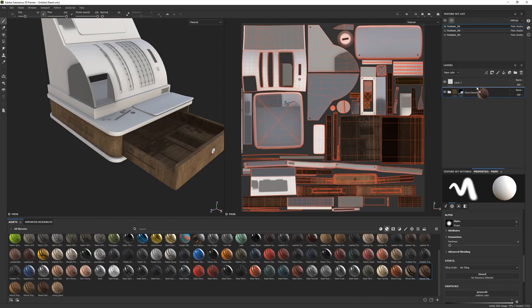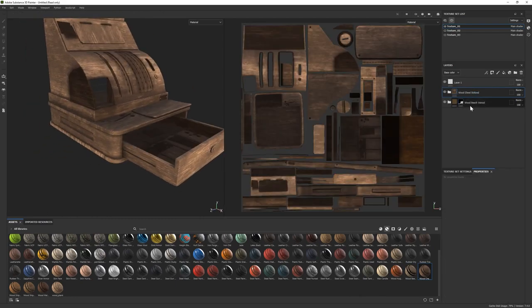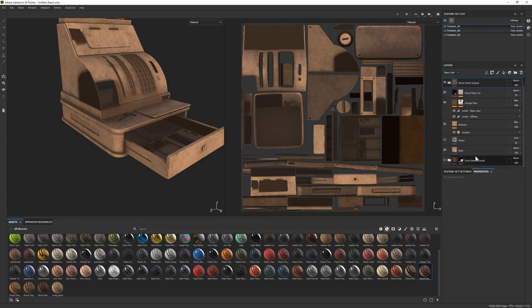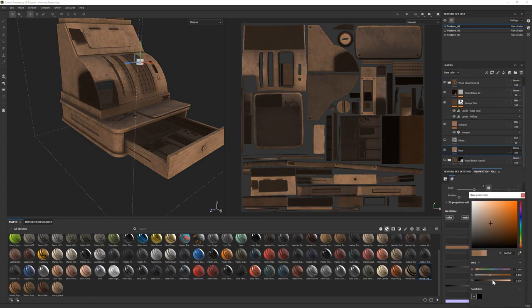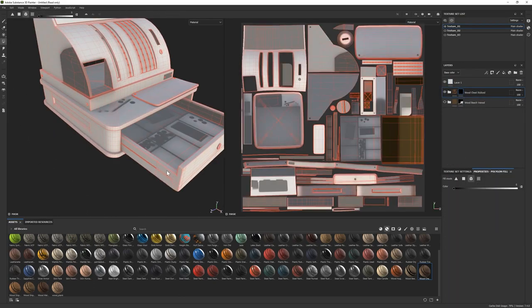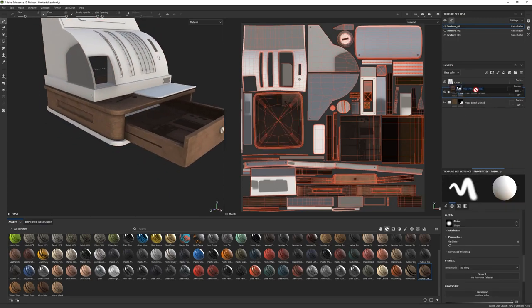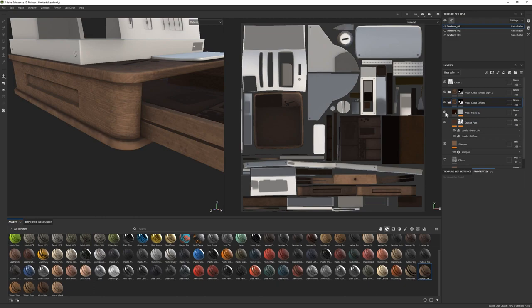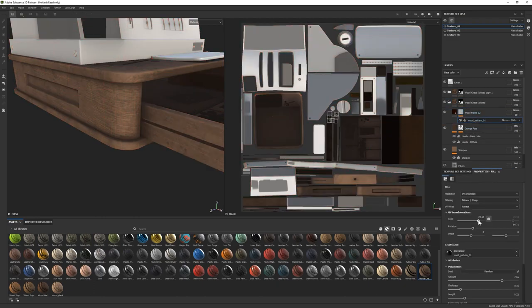So after stumbling across this wood chest stylized material in Substance Painter, I quickly assigned it to the object just to see what it would look like, and I thought it looked a lot better. So I ended up going with this one over the other wood texture I currently had. So after tweaking a few of those colors, I did the same process, right click, set it to a black mask, and then with the mesh fill tool, just ended up assigning that material to those objects.